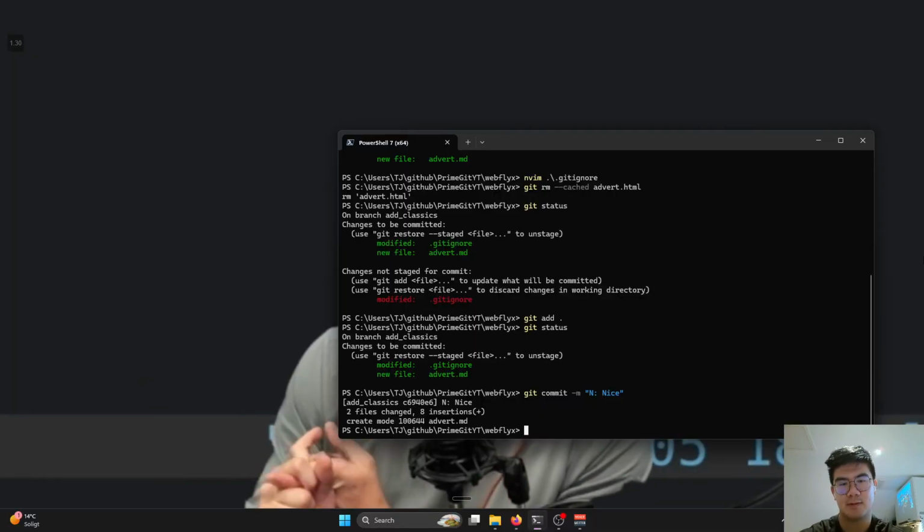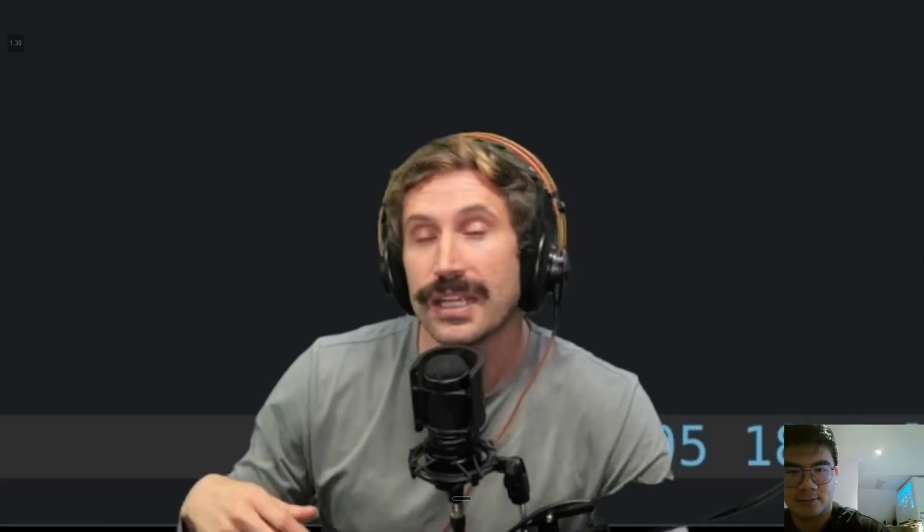Git reset --hard would not only undo that commit by one, it would also remove the file. So if you ever have to change something within a file, or you need to change the commit message, consider git commit --amend, or consider git reset --soft.